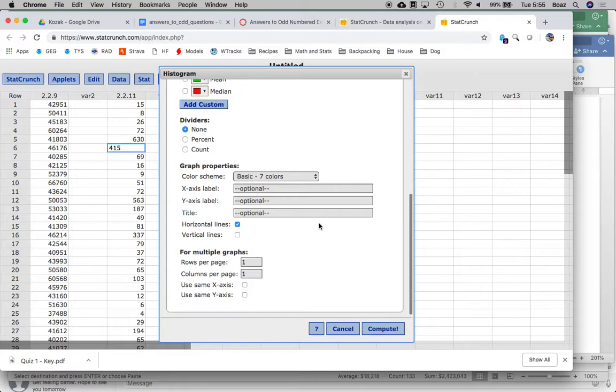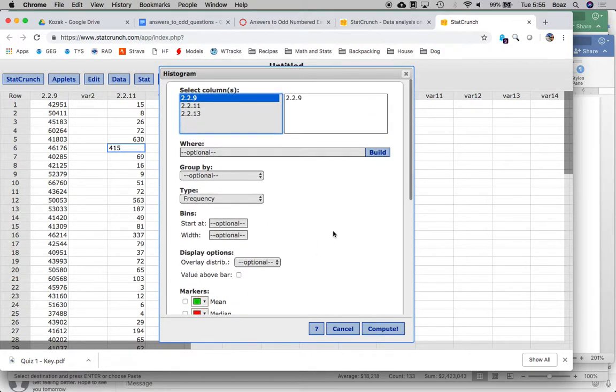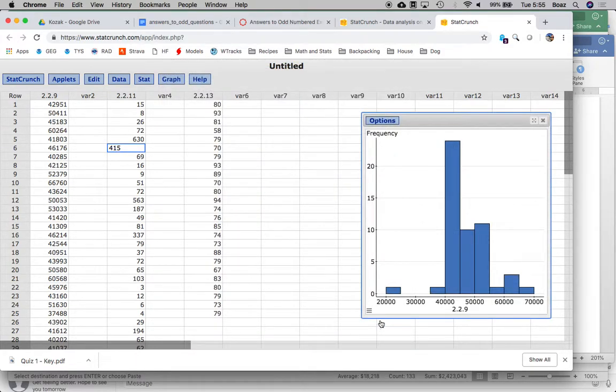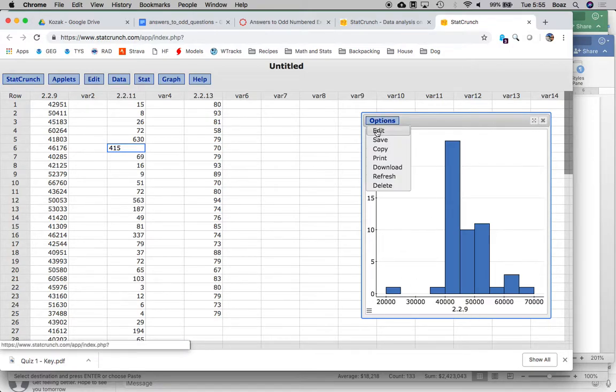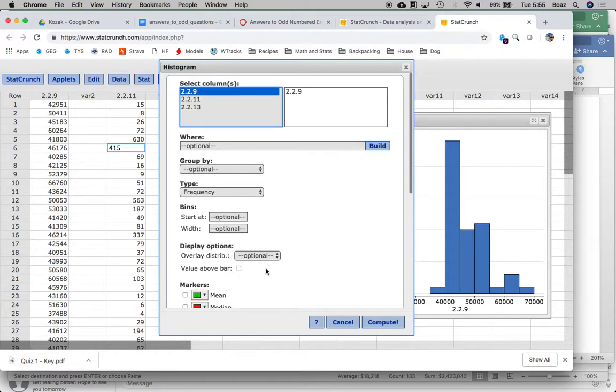But it doesn't give me an option for how many classes. So when I use that data and I hit compute, we see that it gives us 1, 2, 3, 4, 5, 6, 7, 8, 9, 10 classes. Now, from this, I could go back and edit this in options and say we want to start it somewhere else and then adjust it from there.